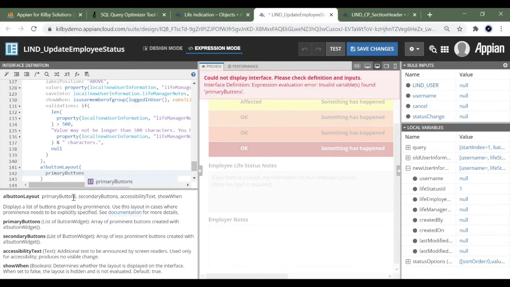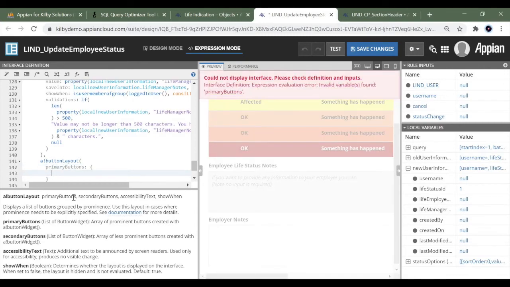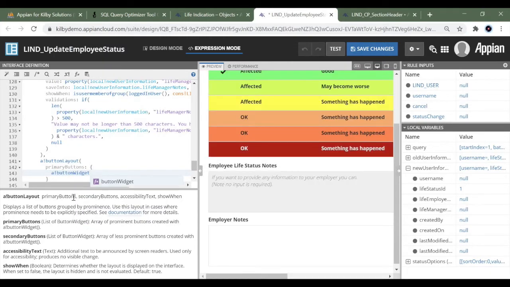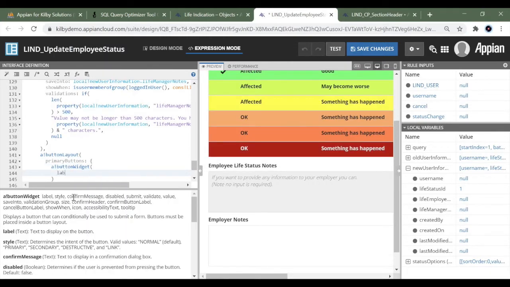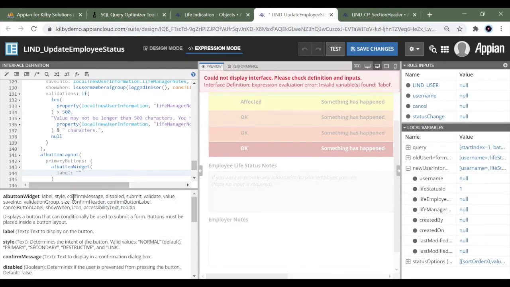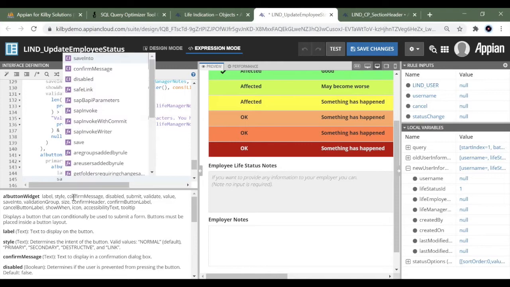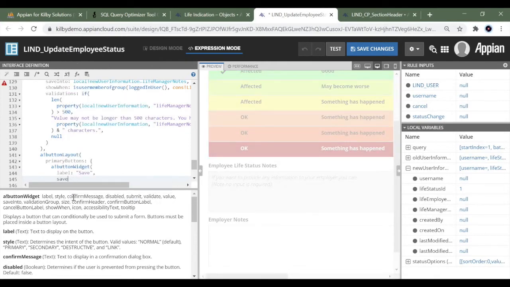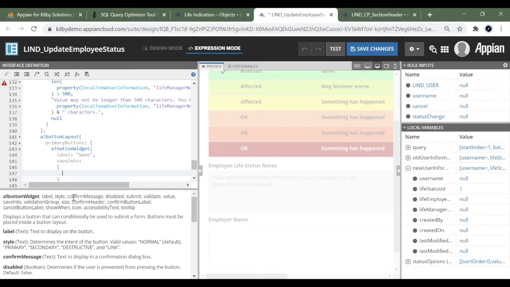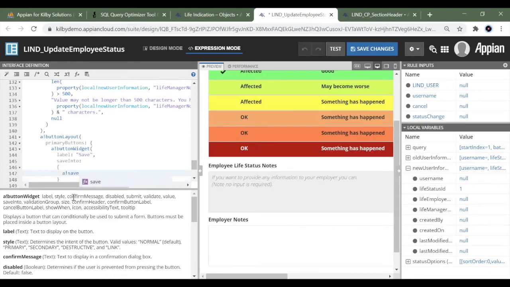Finally, we add a button layout that allows users to either press a button that says submit or a button that says cancel. If the user presses the save button, there will be a few things that happen.